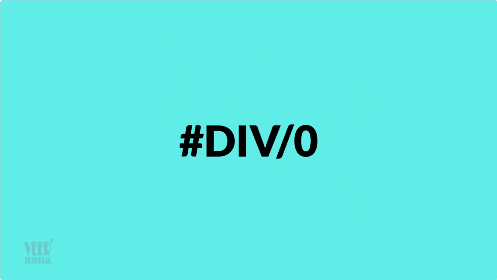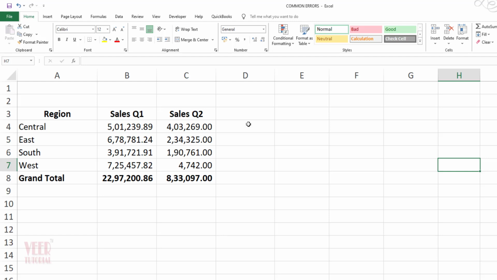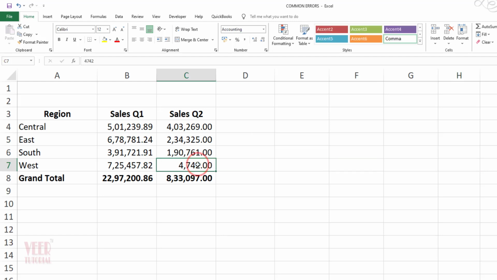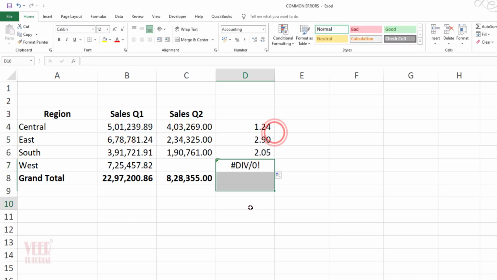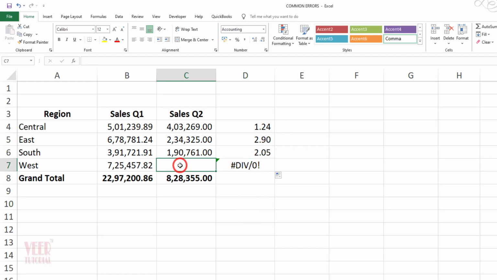The next error we are facing in Excel is hash div 0. Why we are getting? As you know that in mathematical calculation we cannot divide something by 0. If we do, we get error. Same happens in the Excel as well. So let's say I want to calculate the percentage of difference between these two cells. So what we do, we divide these, and if I double click over here, we got the error hash div 0. System will consider 0 if the cell is empty. That is why we are getting this error.